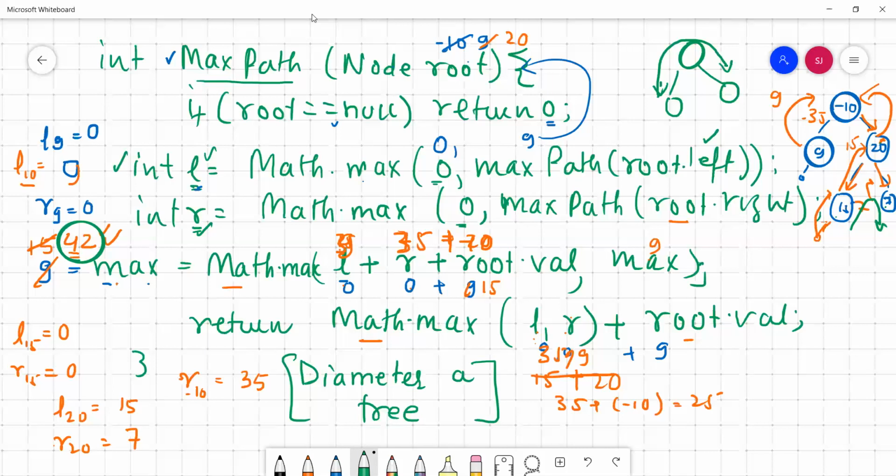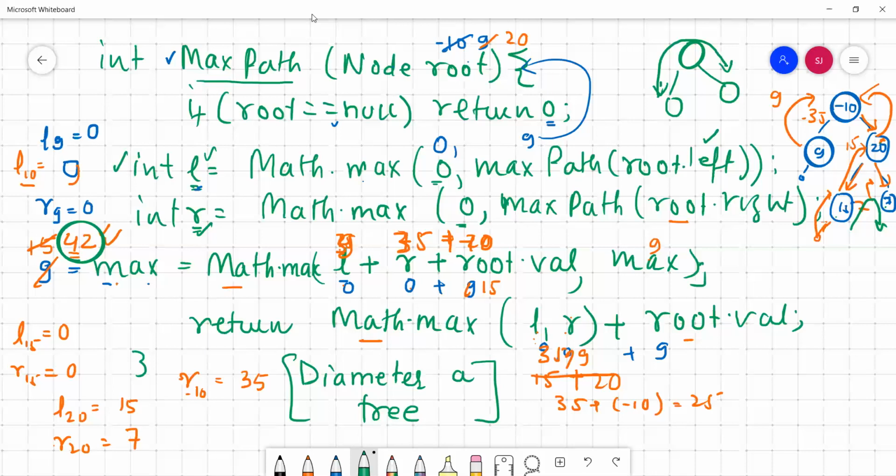So what will be the maximum path we can get? But the global state was the maximum path in the tree itself, not at the particular node, right? So the value you return from the node is very different than the global state, and that's what makes these problems, diameter of a tree or a max path in a tree, very difficult problems.